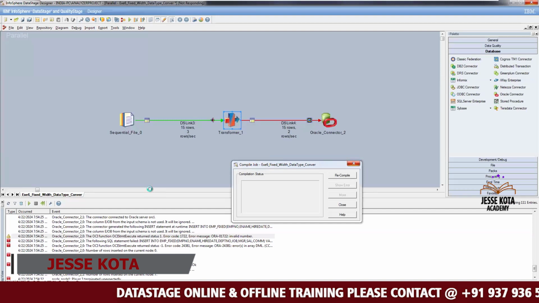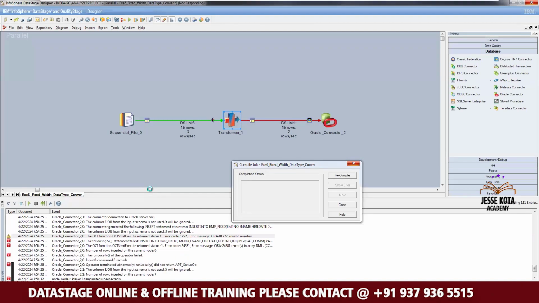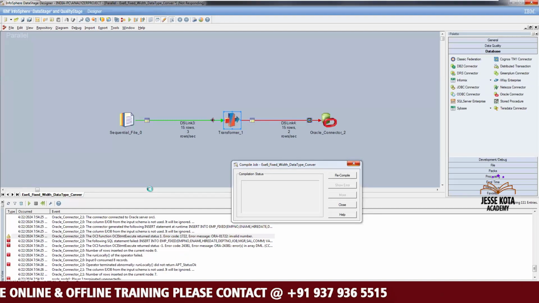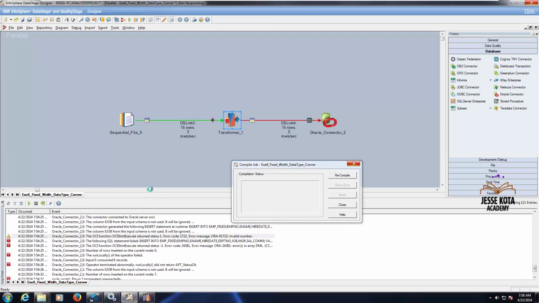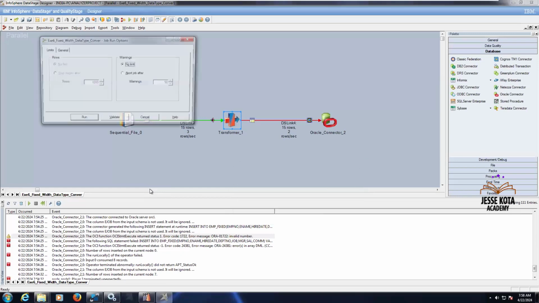When there is an issue while reading, there is no problem here. Then what is the problem that we are going to face now? That is the red color. Red color means the transformer, while loading into the target database, is causing the problem. So you need to handle it.